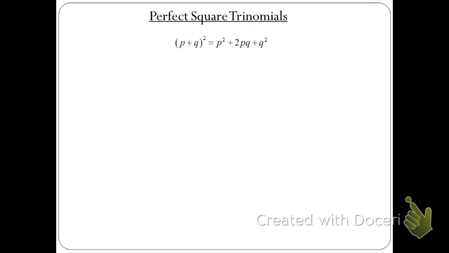And here are the two common forms of perfect square trinomials. And it's the right side of these equations that I'm going to write down that's going to be relevant. If you square the sum of two variables, well, it doesn't have to be variables necessarily, you always end up with this. The square of the sum of p and q would be p squared plus 2pq plus q squared. And the second common perfect square trinomial is the square of a difference. If you have the difference of two values and you want to square it, the result is always going to be p squared minus 2pq plus q squared.